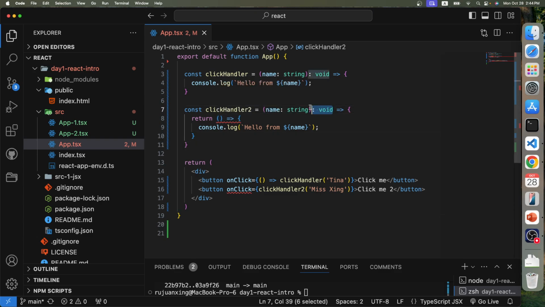Oh, not a void anymore. It's a function, okay? I don't want to give a type. See here, you want to use this syntax, it's fine. Just make sure it returns a function, because once you make a call, the return value is going to be assigned to onClick. So this return value now is a function, okay?